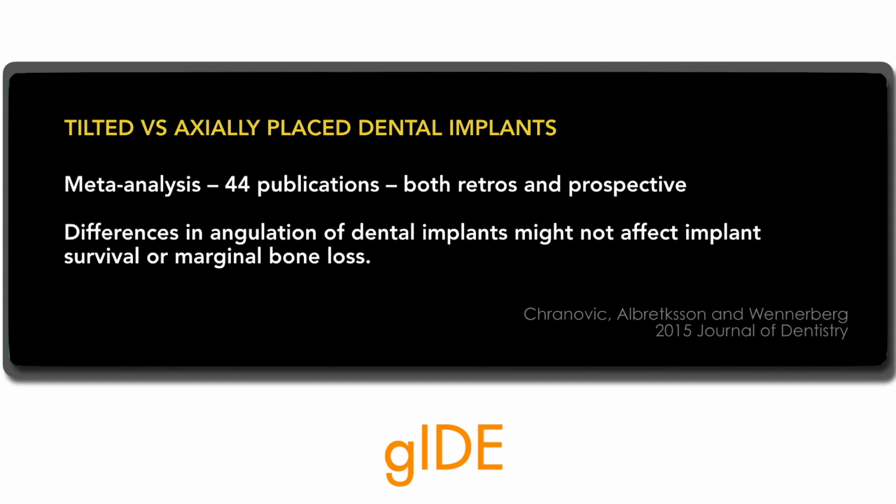The meta-analysis by Kranovich looked at 44 publications, and this was carried out in 2015, looking at both retrospective and prospective studies. Once again, they found that differences in angulation of the implants doesn't affect the implant survival or any marginal bone loss. So we know that tilted versus axially placed implants are just as successful.